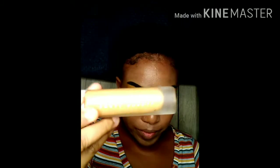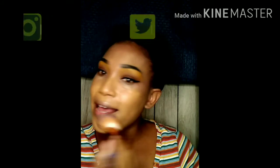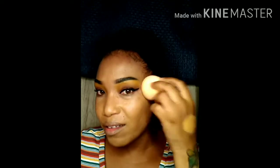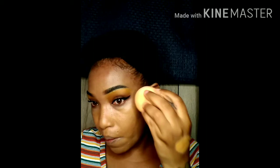Now I'll be using a damp beauty blender to blend it all out. I had to add some Fenty Beauty on top because it didn't seem like it was blending out well for me. So Fenty came in to save the day. Rubbing it out and blending it in with that same brush that I used before and the beauty blender. At this point, I was kind of annoyed because it was not blending out right. I kept seeing lines and the beauty blender marks in my makeup. So I just kept blending it and making faces and just doing what I had to do.